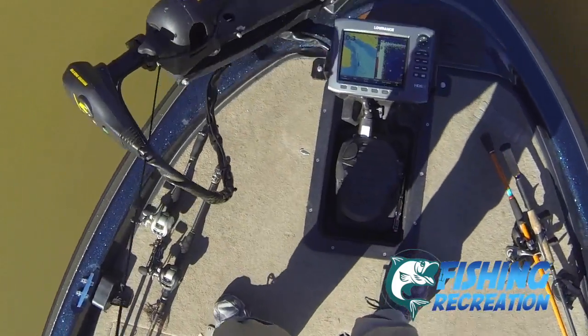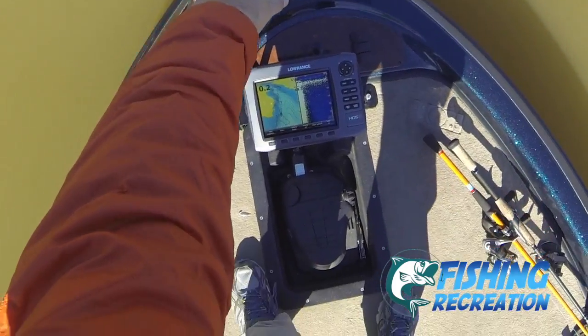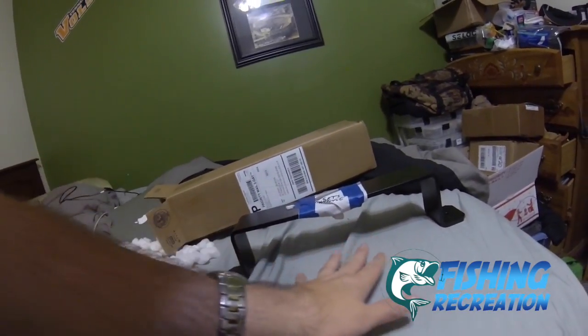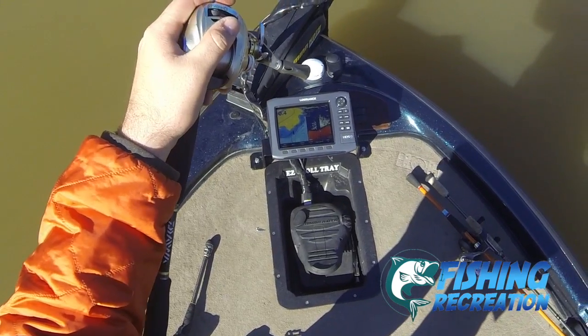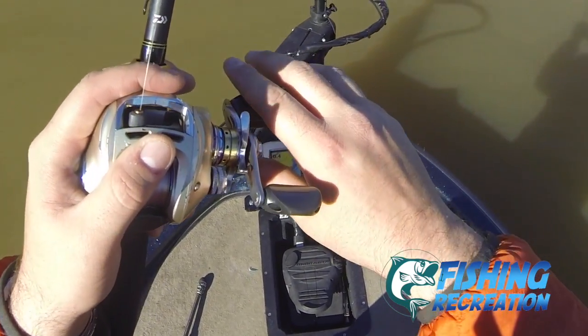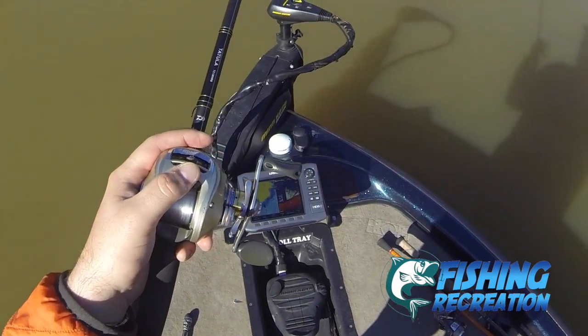These are expensive pieces of equipment that I count on day in and day out, and I want them in a situation where I can get to them quickly, they're not taking up a lot of space, and the mount is going to be durable. The RAM mounts are good, but when I ran across Precision Sonar mounts and held one in my hand for the first time, I knew I was holding something that was going to last for years — something that's going to take care of my investments. These are really expensive pieces of equipment I need to last every day.